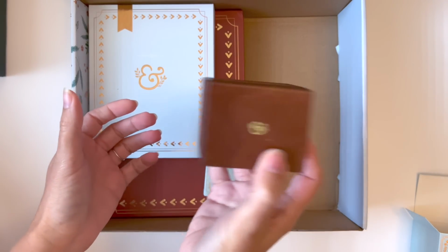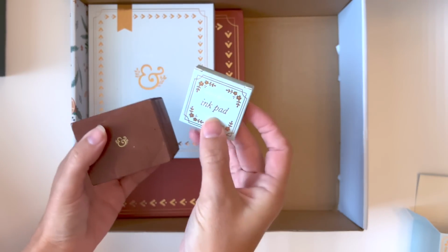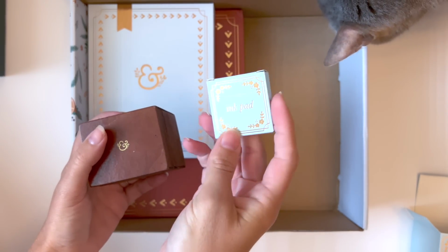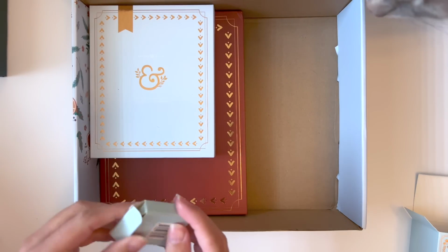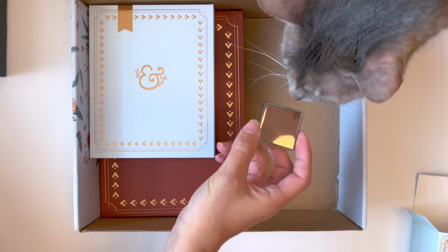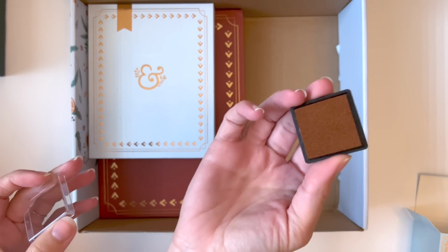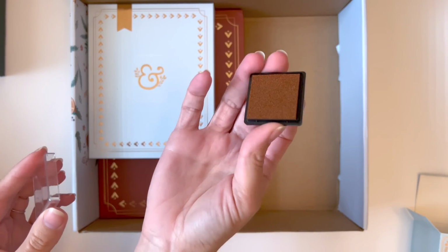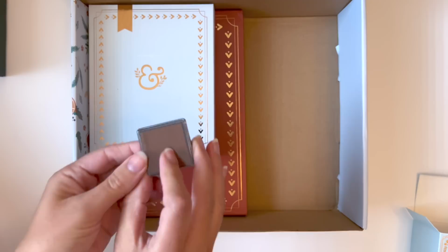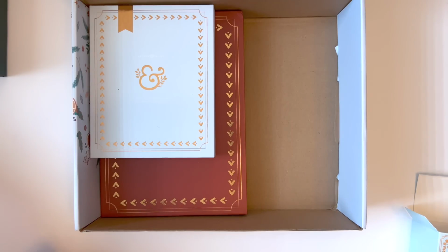It smells amazing, and it sounds amazing. I love that, and it comes with this ink pad, which is kind of like a sepia toned, I would say, maybe a little gold in there. I'll show you. Does it smell like olive? Do you like it? So it's, again, kind of hard to see on the video, but it's kind of like this nice sepia, almost goldish tones. And I've already tested it out a bunch, but you can reuse these stamps over and over again. And of course, you can get any color ink that you want, but I think this just goes so perfectly with everything here in the box.